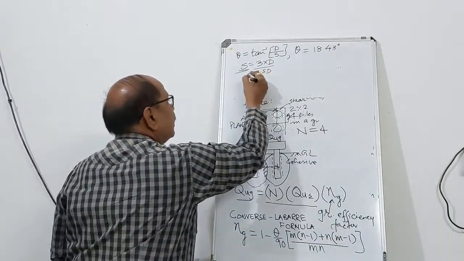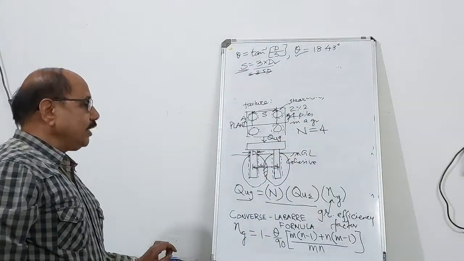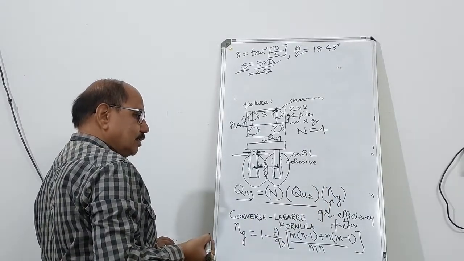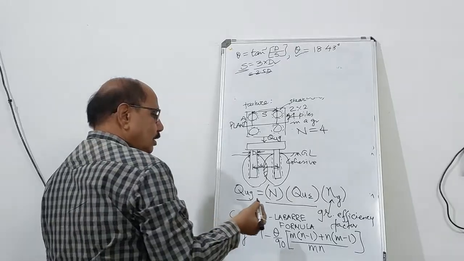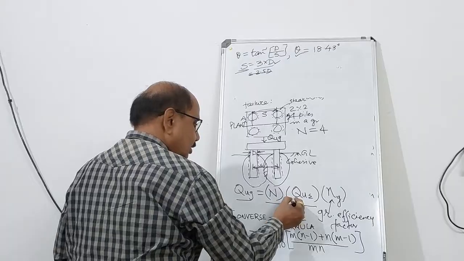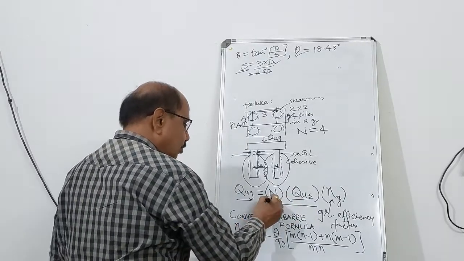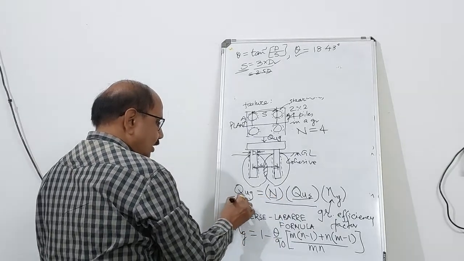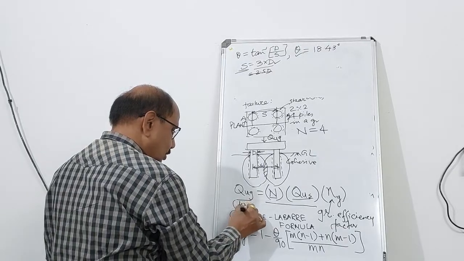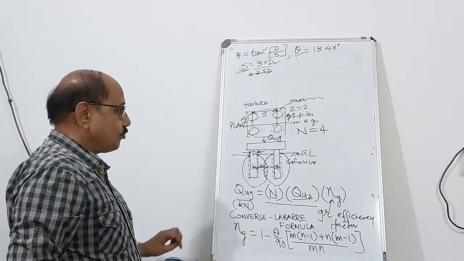So for 3D, the value of theta is going to be 18.43 degrees. So eta G is known to us, and therefore we can substitute the value of eta G, we can substitute the value of single pile ultimate load carrying capacity, number of piles being known, and hence we can calculate the ultimate load carrying capacity of the pile group in kilonewton.